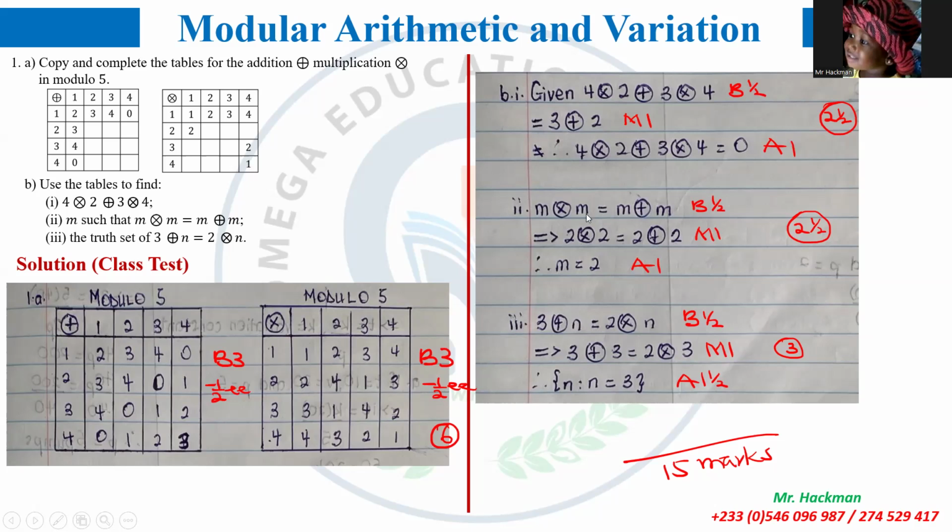1 mod 5 will give you 1. However, this will be 1 plus 1, that will give you 2. 2 mod 5 is 2. So 1 is obviously not equal to 2. So it's only 2 that satisfies. So you provide evidence, then it means if you compare, you know that M will be equal to 2. So therefore, M is equal to 2.